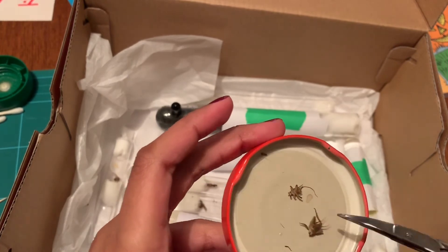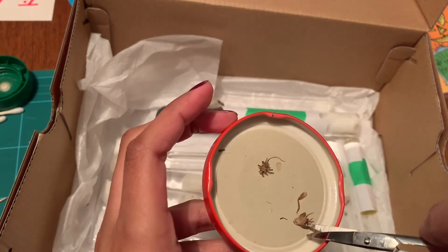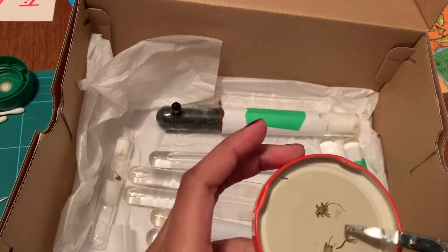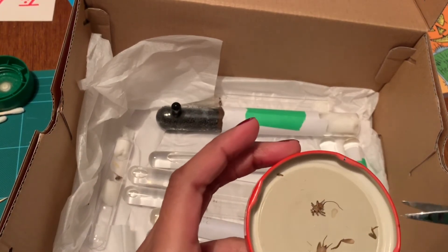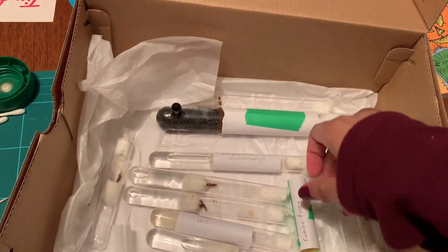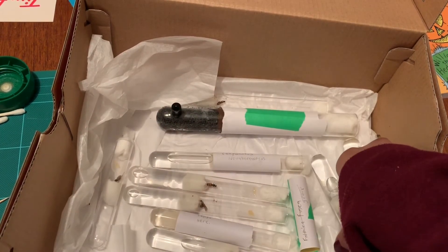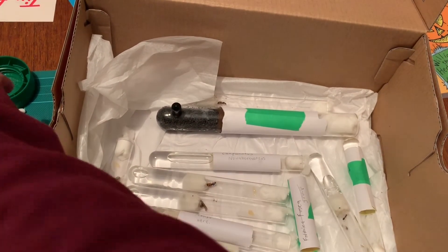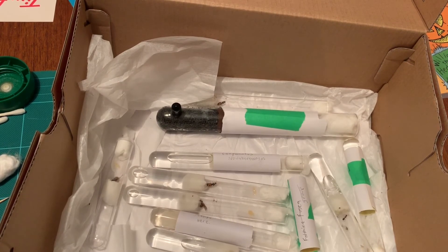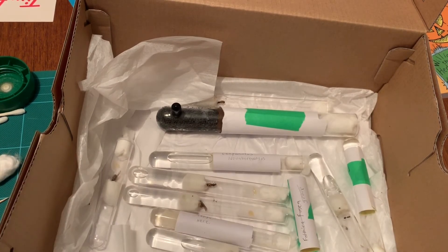I snapped the legs off and just lost an antenna on my lap — absolute joy. Apparently ants like legs, so I got a couple of legs for those smaller queens I'm going to be feeding. For this Myrmica queen right here — I'll be giving her a little golden, and honey too.